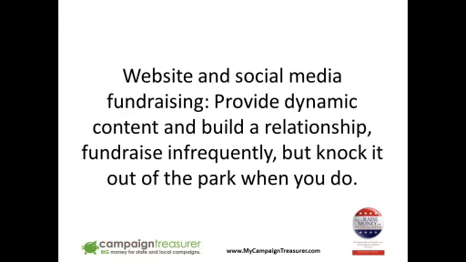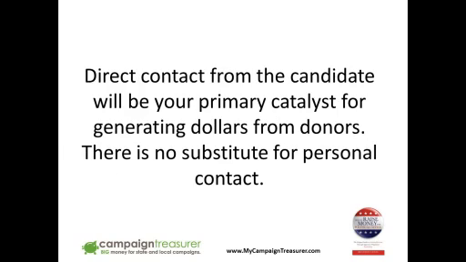Website and social media marketing. I talk about this in the book. Provide dynamic content and build a relationship. If you can be the go-to place for your local race, for local issues where people can get information, then they'll come there and they'll get a warm and fuzzy feeling about your web page or your Facebook page or your Twitter account. And then on occasion, when it's appropriate, ask for money and be aggressive about it. But if you don't build the relationship, then you're going to be in a tough spot.